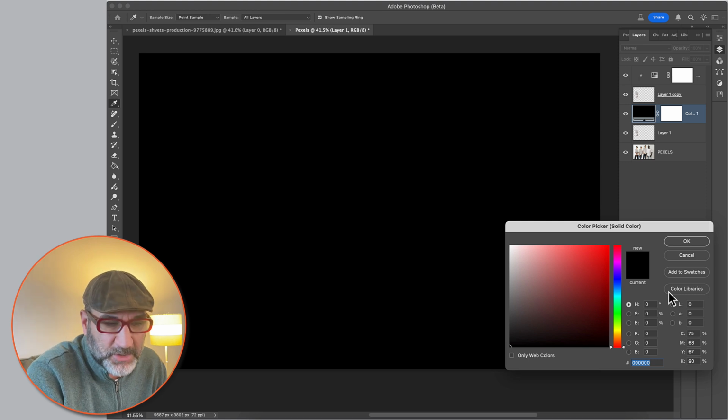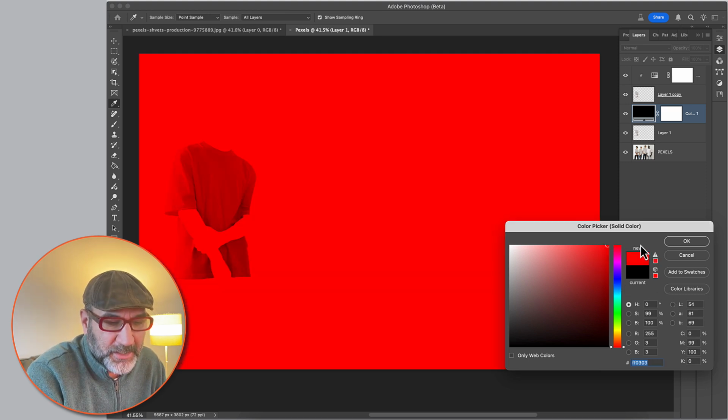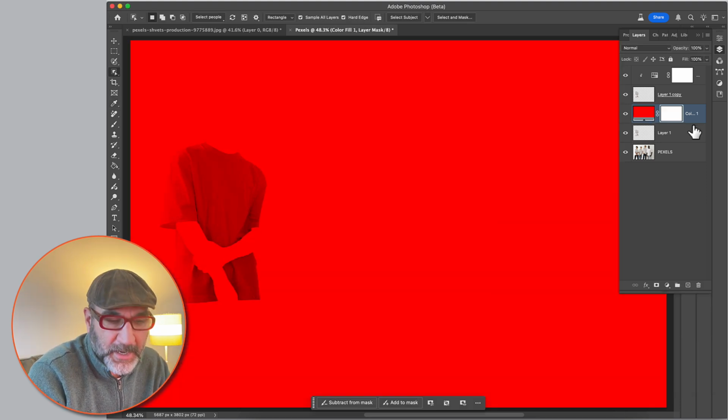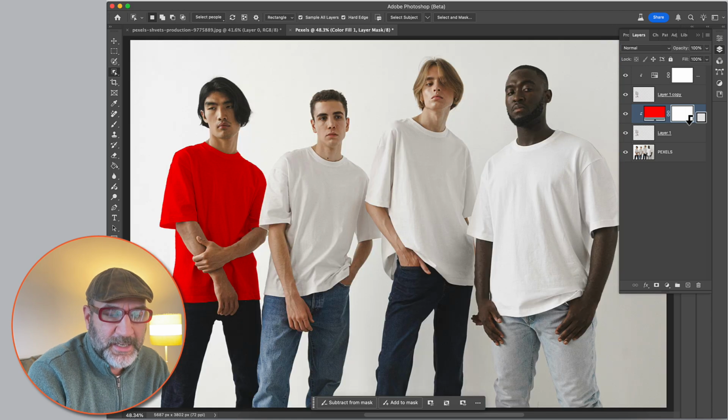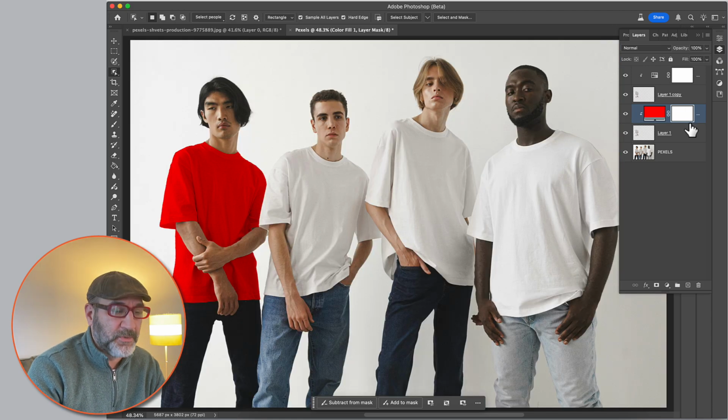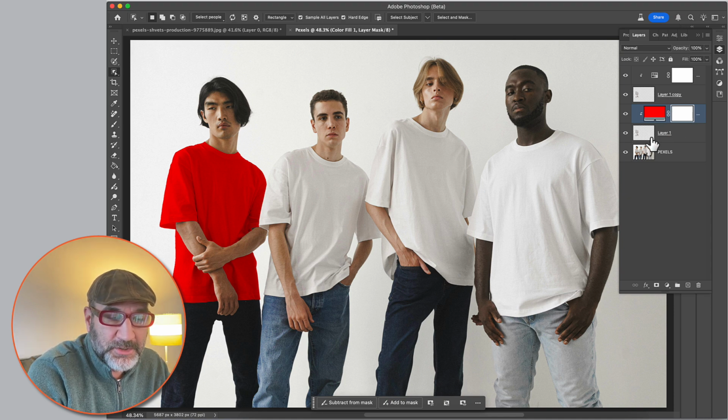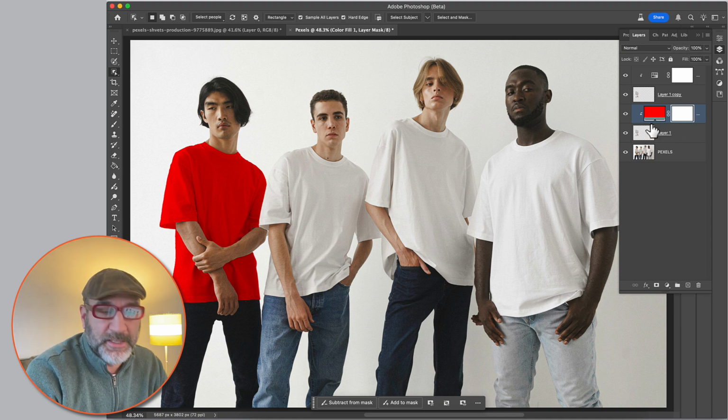Since it's kind of Christmas time, let's go with a nice big red. If I hold my Option key down on the Mac and go near the border between this layer and the other layer, you see that little pop-up that shows up? I'm going to click on that. This functions the same way as before, basically locking this color adjustment layer to the layer beneath it. It's basically clipping it to that.